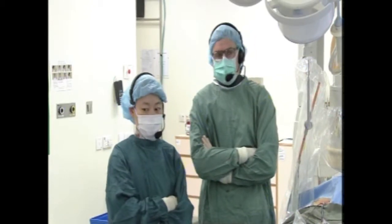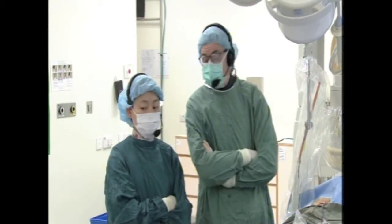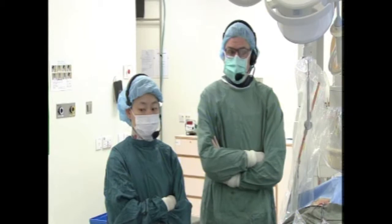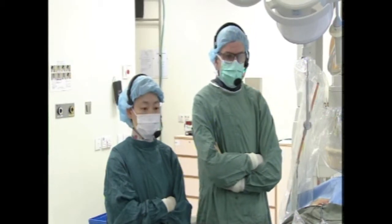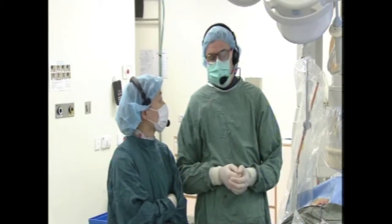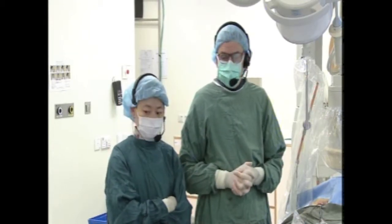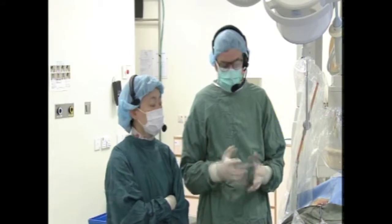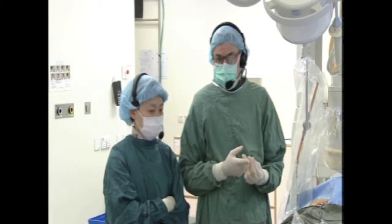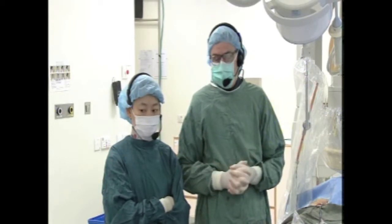Yes. Also, what we have seen here down in the cath lab is that she got some intermittent SVT. I cannot rule out that it's us causing it with the guide wire and catheters. On echo she also had a quite volume-overloaded RV. At the beginning of the procedure we measured the pressure in the pulmonary artery. Mean pressure was 18, so there's no sign of pulmonary hypertension. So I think that's a good indication. She's symptomatic, she may have SVT, and she has a volume-overloaded RV, a moderate-sized ASD, and no sign of pulmonary hypertension.